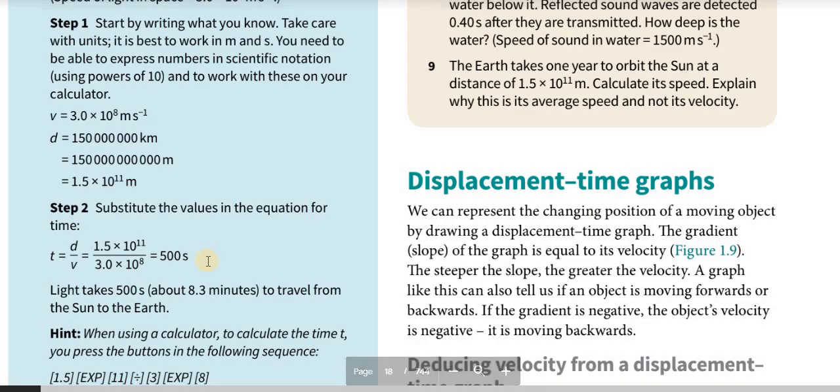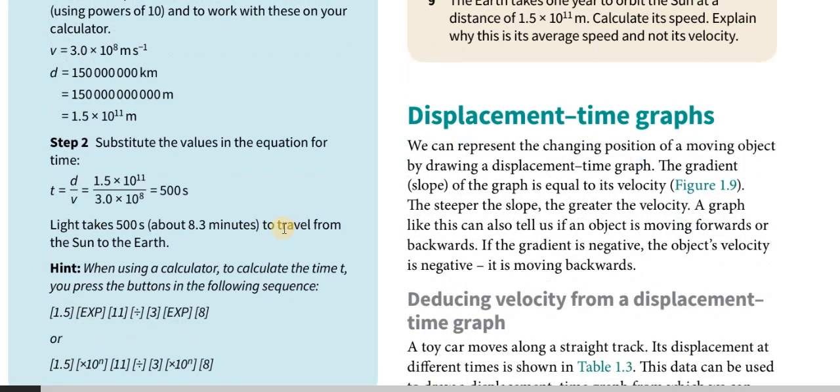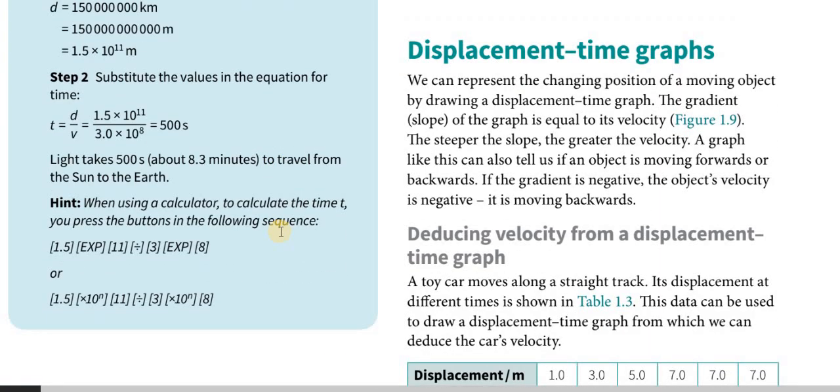Now you can convert this to minutes. 500 seconds you can convert to minutes, that is you can multiply this by 1 minute over 60 seconds. Okay, so you write here times 1 minute over 60 seconds. Seconds cancel. So it's 500 divided by 60, which is 50 divided by 6. You can use your calculator and then you would get the answer in minutes, 8.3 minutes. So it takes about 8.3 minutes for light to travel from the Sun to the Earth.